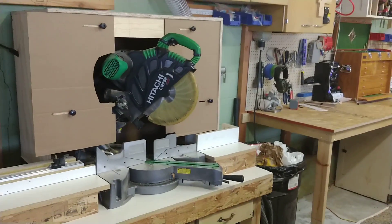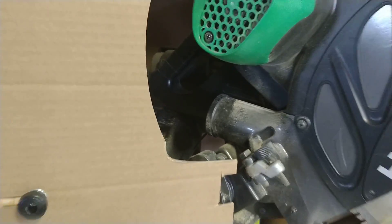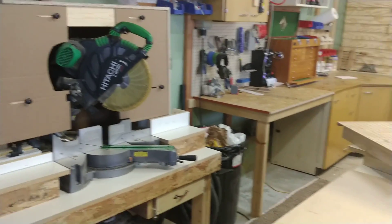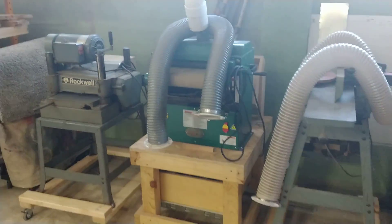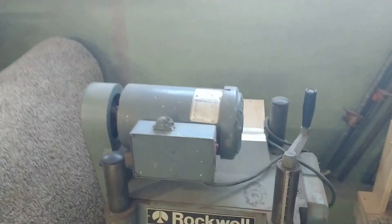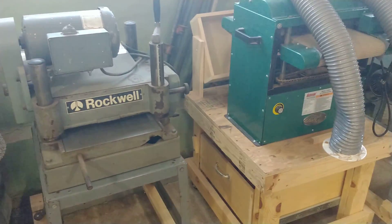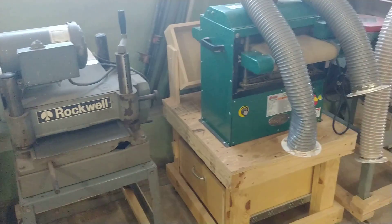I took the bag off of it that's back inside of there, because that bag, when it gets full — which is very quick — starts to kick dust back out the front of the saw, and that is counterproductive. So I got rid of that. Added some more dust collection down to this end because I added a bunch more tools. I added a planer — picked it up dirt cheap for $50. It worked. I had the blade sharpened, added dust collection to the back of it, got about four hours in cleaning rust off of it, and it's done.